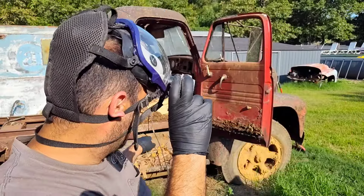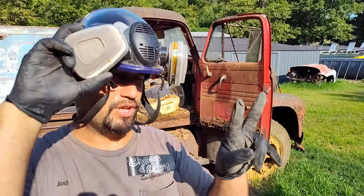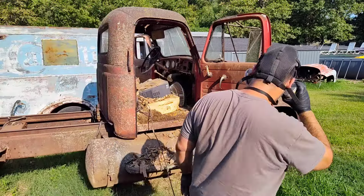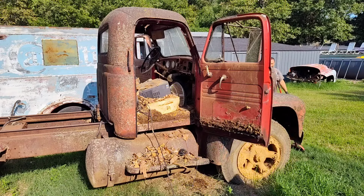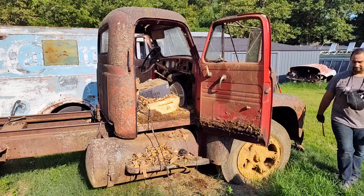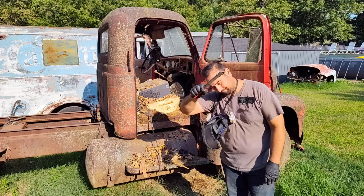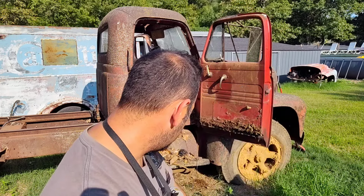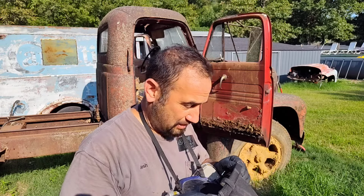It was in there. Took that cord and wrapped it around the seat. So I need to go get some snips. Snip that crap. Alright guys, it is hotter than crap out here. Have I told you that? It's like 100 degrees outside. We probably won't be out here very long.